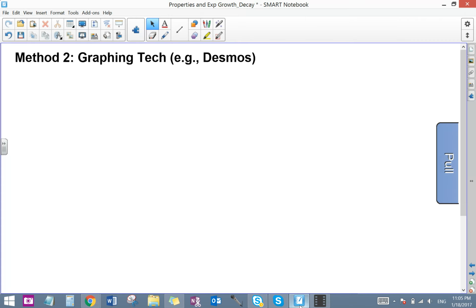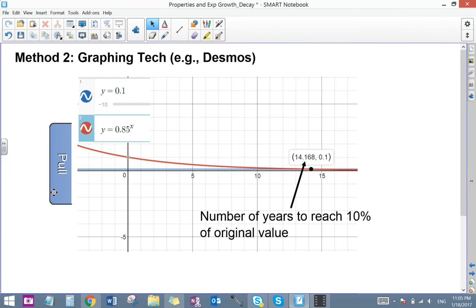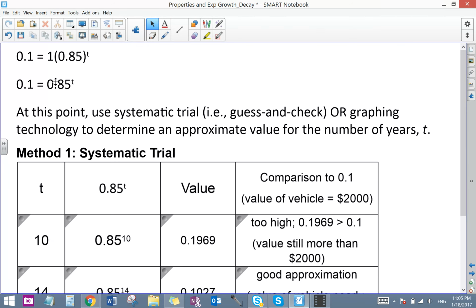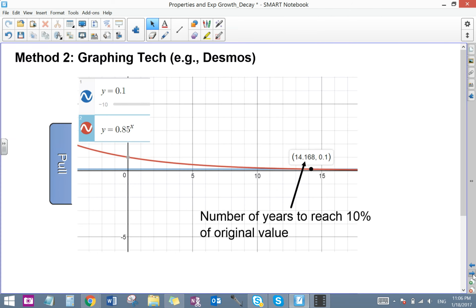So moving back to the problem. If you need to sketch a graph, here's something that you could take down. So again, it shows the function, the equation. Let me backtrack to that there for a second. It's showing this equation here, 0.1 equals 0.85 to the t, which is kind of that reduced version of the original equation. It's plotting it as two separate functions, a horizontal line intersecting with an exponential decay curve, and we're approximating. Actually, this is quite good to 3 decimal places. Desmos is giving us the point of intersection.